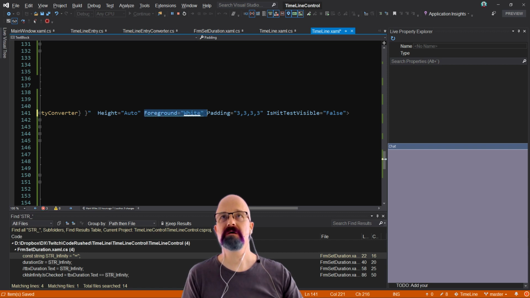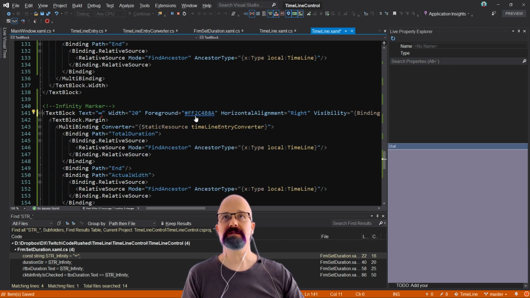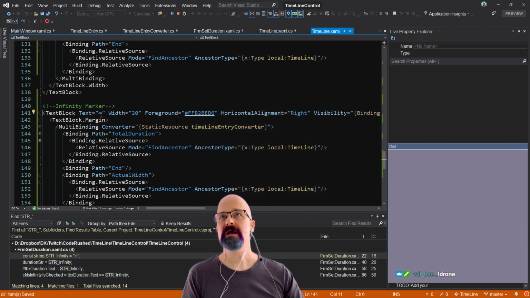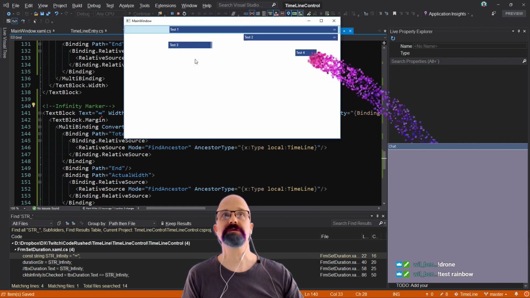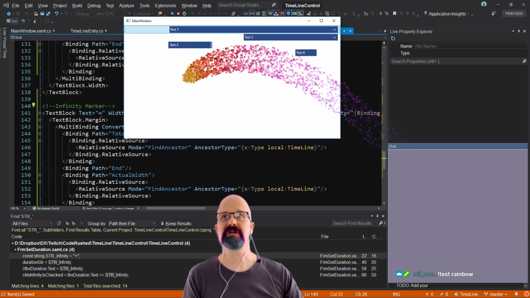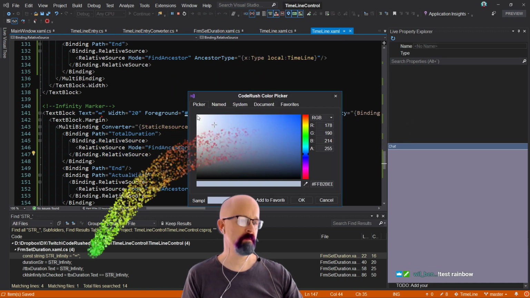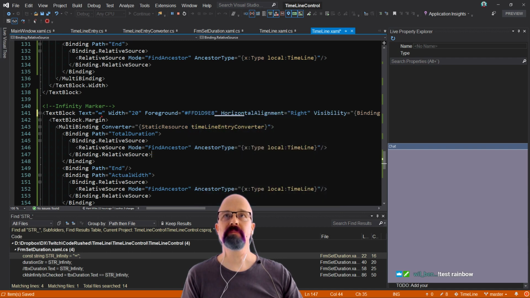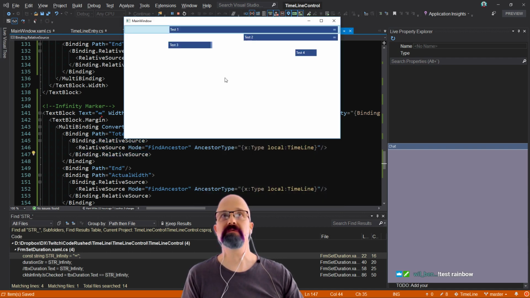Okay. All right. Then let's lighten it up. So I'm going to click here and go about half the distance towards bright white. Maybe even a little more. Maybe about 70% of the way there. I just want that to be a little lighter. There you go. So now it shows infinity there. I'm going to lighten it up even more. And let's take it to there. And then we see, yeah, better. Okay, so that's not bad.